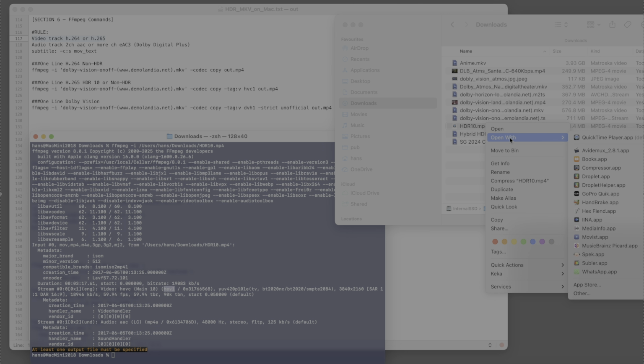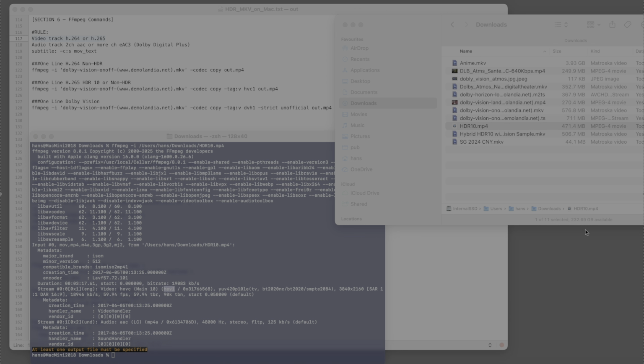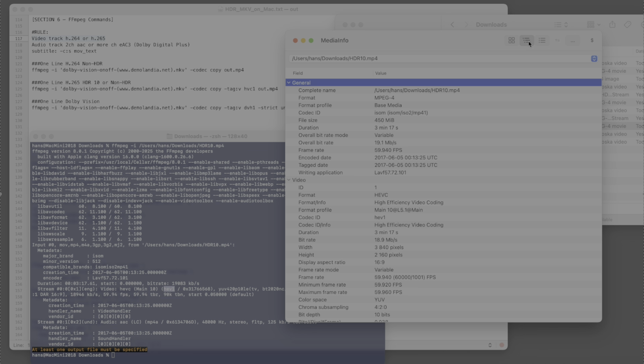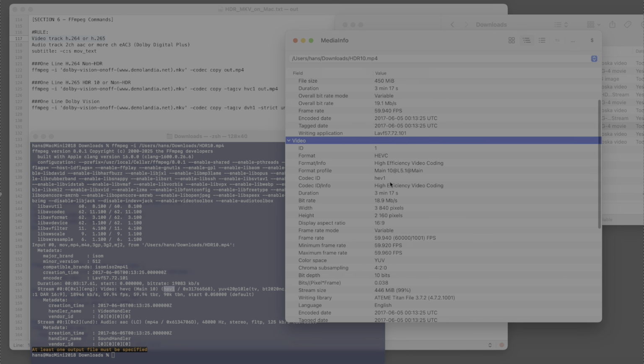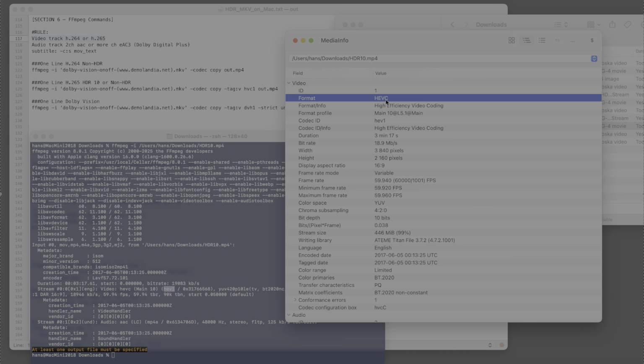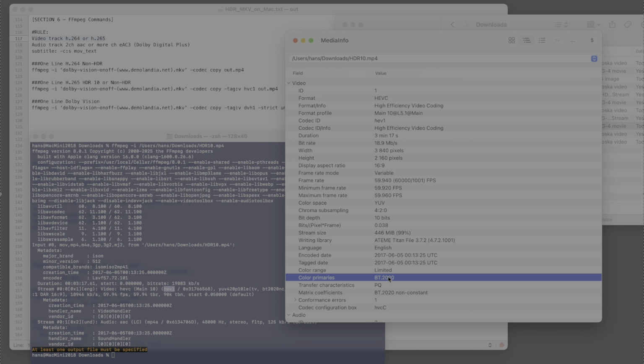We also have another tool called MediaInfo. So we are going to open MediaInfo and use this tab to expand and inspect the video portion. You will see the format is HEVC, as I mentioned, another name for H.265. And how to tell whether this is HDR or not is via here.